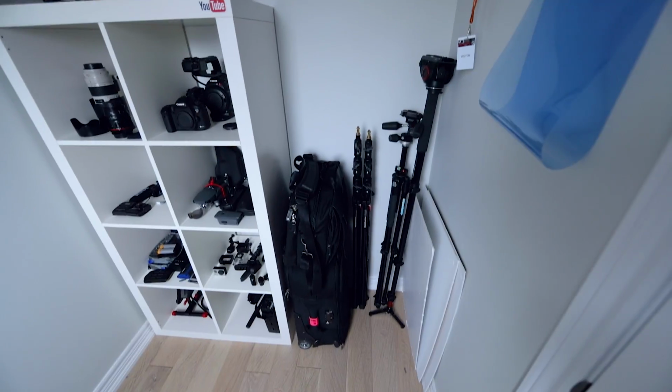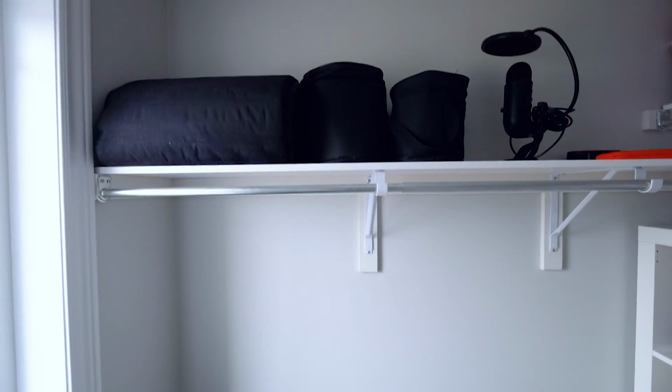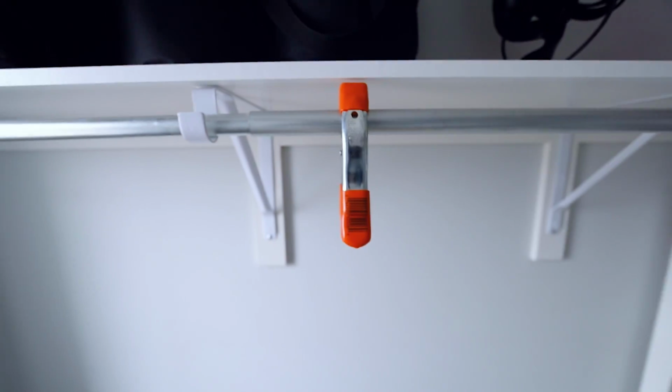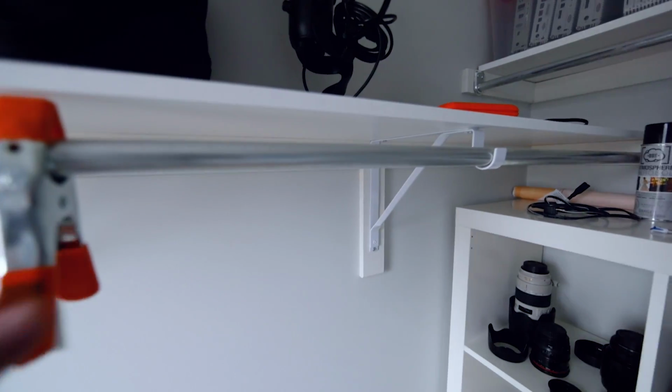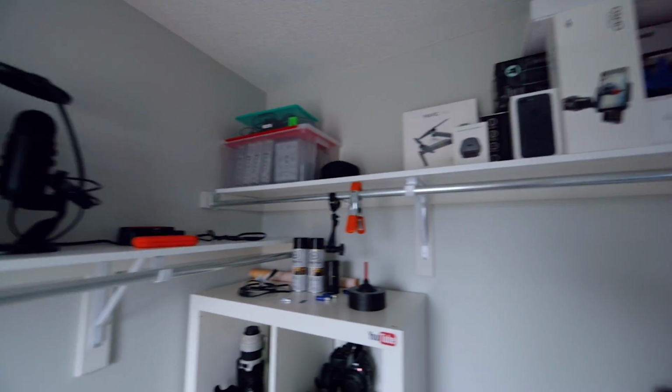Hell, even maybe a little overhead camera rig. All that stuff just thrown in the corner there. But I mean, look at this. I got an entire wall that's bare. It just has the shelf and your clothing racks, which, I mean, come on. Perfect for mounting cables, mounting lights, overhead camera rigs, amazing. We've got another one up there for the same thing.